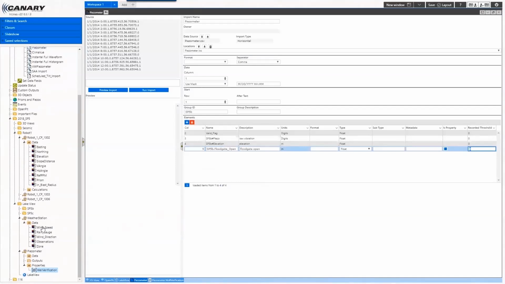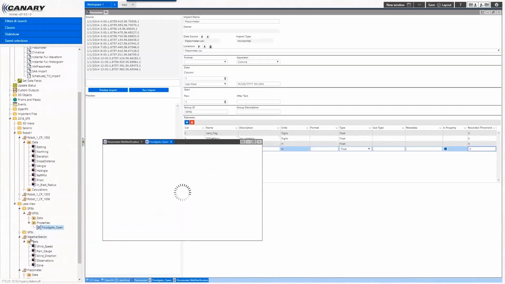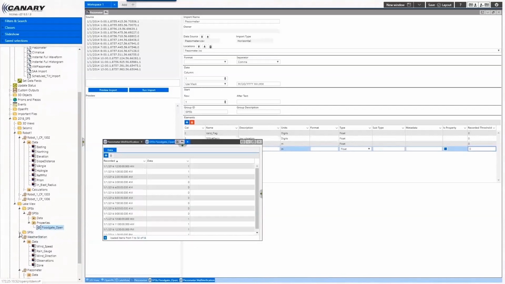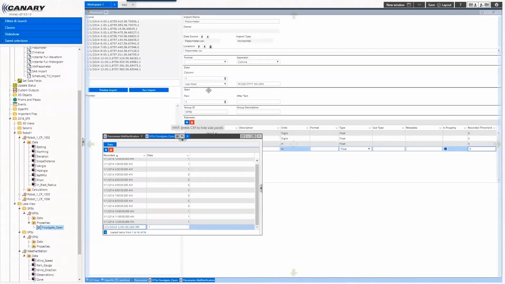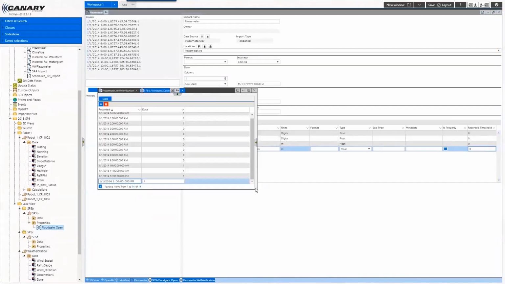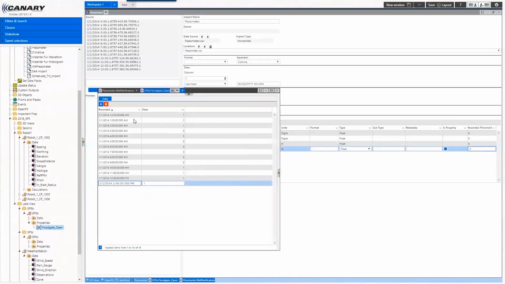So let's see here. I've already imported this data so that we can see what it looks like. Okay, so you see here, there's a timestamp for every hour.